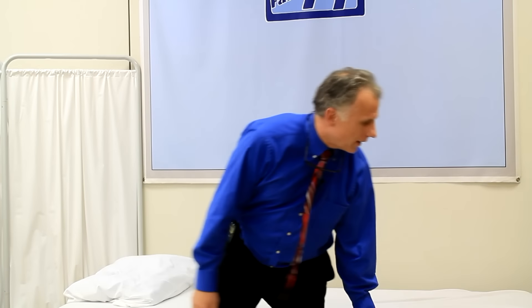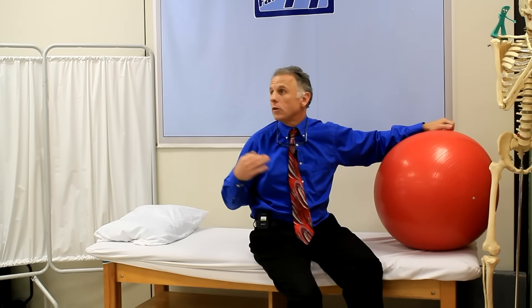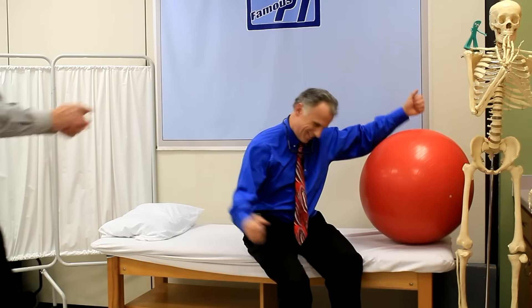I'm near and dear to this diagnosis because I have it — grade one or grade two — and I've been using these exercises for about three years. When I first started I couldn't run; I used to be a runner and was only able to run maybe half a mile to a mile at most, when I had been doing half marathons. After three years of doing this, I can now run three to five miles. It is not a quick fix, but it is something you need to do.